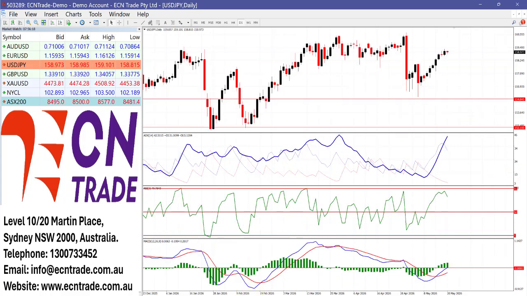A familiar story is unfolding once again as the Japanese yen remains under pressure against the US dollar, with dollar yen trading near multi-month highs amid broad greenback strength. However, warning signs are emerging as speculation heightens that Japan's Ministry of Finance could again step back into the market if volatility accelerates further. I am neutral, but as I have mentioned many times, as the bulls continue to take this pattern, it can be wiped out by one candle, as we can see here, or these three candles here. So it gives little sense why you would be pushing it this high if you feel the market could get wiped out in one day.